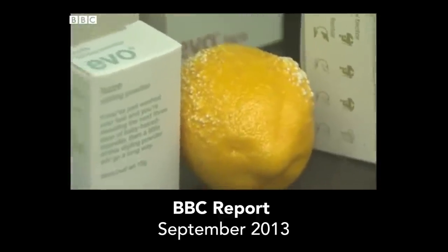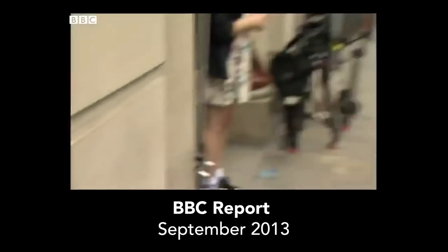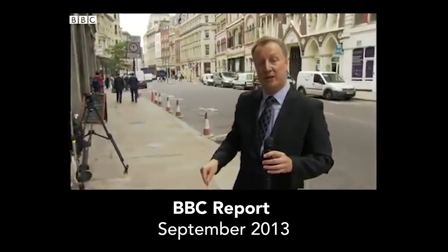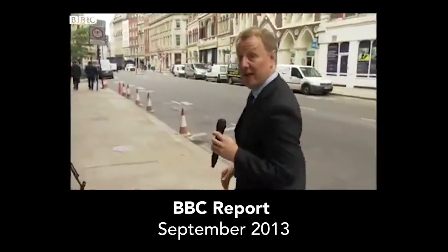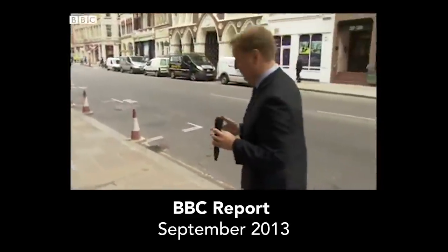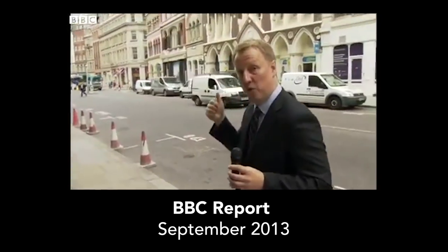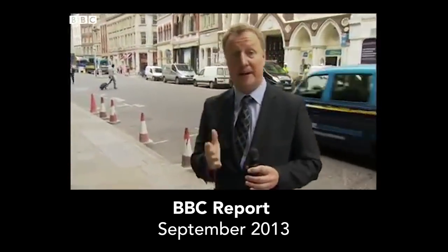Behind me is something that's become rather famous. This is the exact spot where someone left his Jaguar just for a few hours, but because of the heat, found that when he returned, the wing mirror and various other plastic panels were melted. Land Securities, the owner of 20 Fenchurch Street — the Walkie-Talkie — said they want the area blocked off from cars so that doesn't happen again. But then there's this building: 432 Park Avenue.